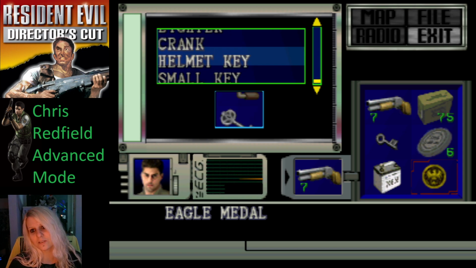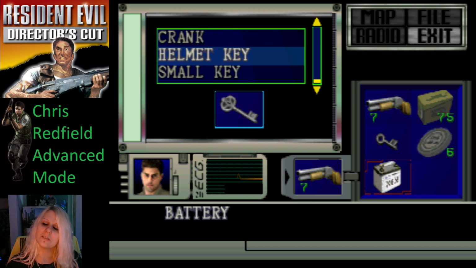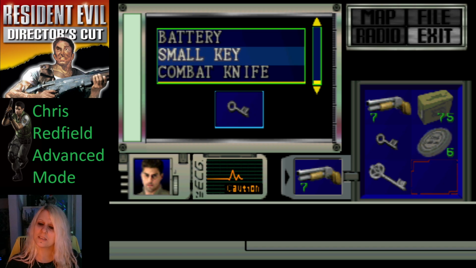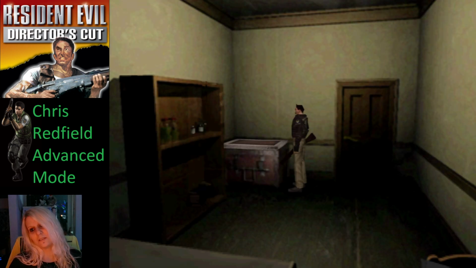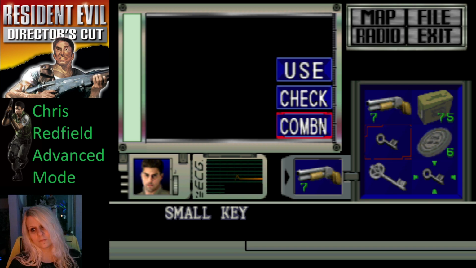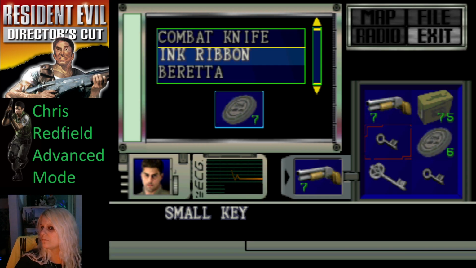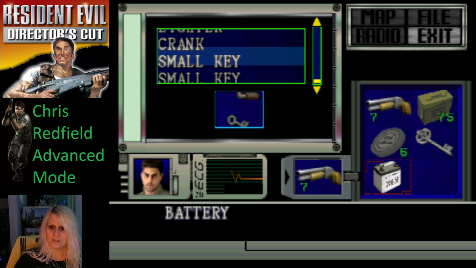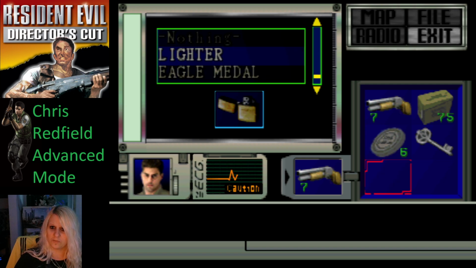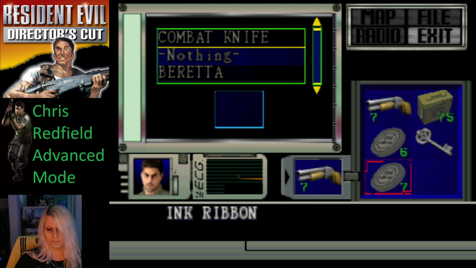Hey, we got another small key. Can't we stack those? I have to test this. So we're gonna need that later. Small key, let's see if we can stack those. Oh, you can stack the small keys, okay. I didn't know that. In Resident Evil 2, you can stack them. That's why it feels a bit weird. Okay, let's stack them. And let's save.